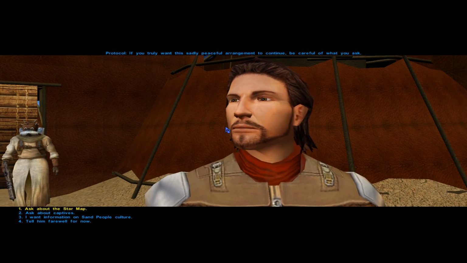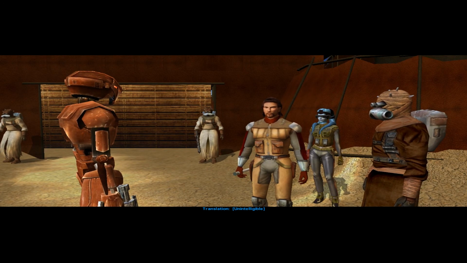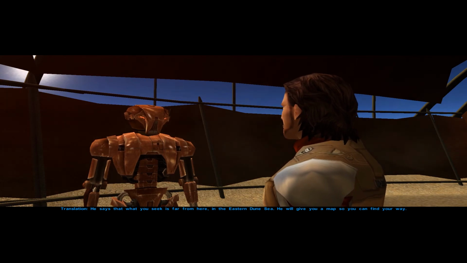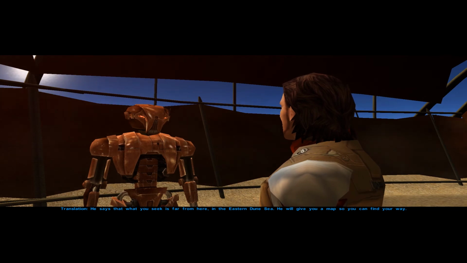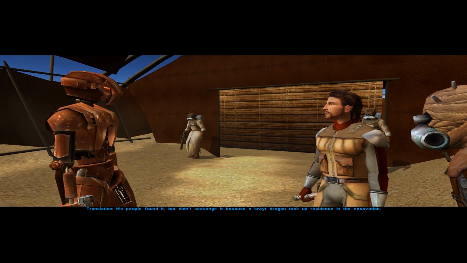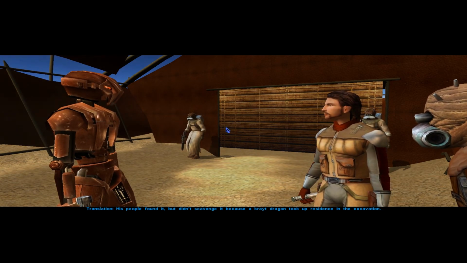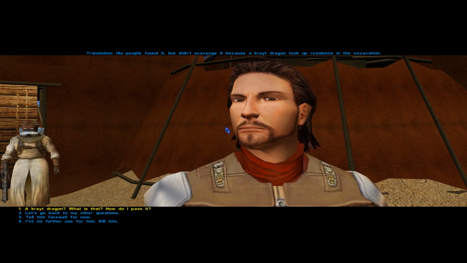Ask about the star map. Translation. Translation. He says that what you seek is far from here in the eastern Dune Sea. He will give you a map so you can find your way. Translation. His people found it but didn't scavenge it because a crate dragon took up residence in the excavation. A crate dragon? What is that? How do I pass it?